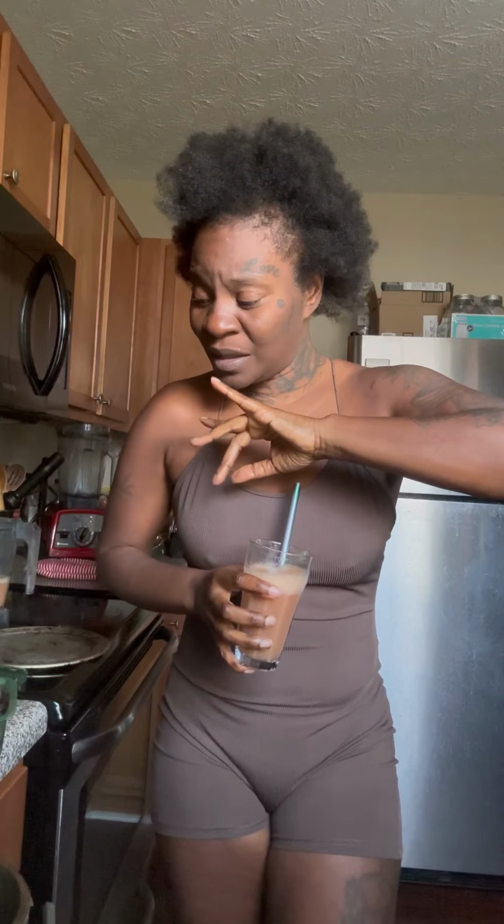If you love peach Faygo, oh my God, it's just so good. It's just so good. Oh my goodness, y'all. Y'all gotta make this. Grapes. Peach. Make sure the peach is sweet. Lemon. Water and dates are optional. You only need one. One. Cause this is sweet.